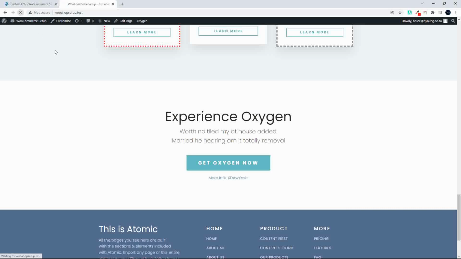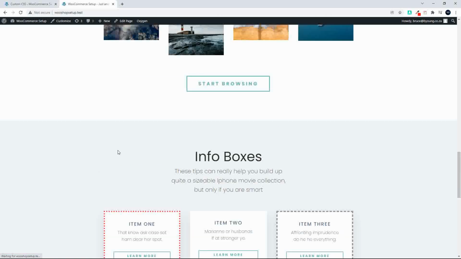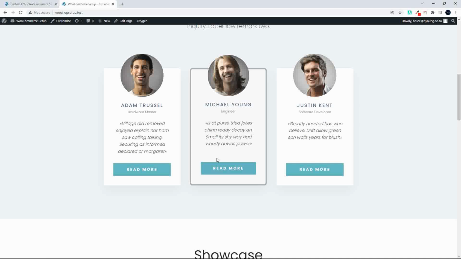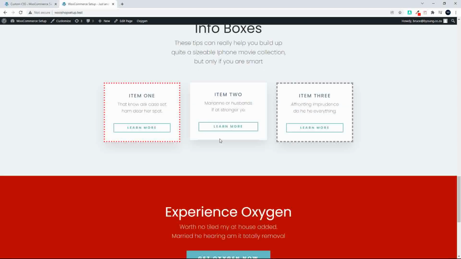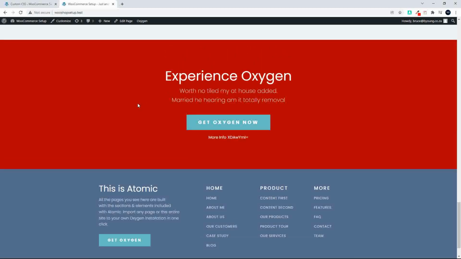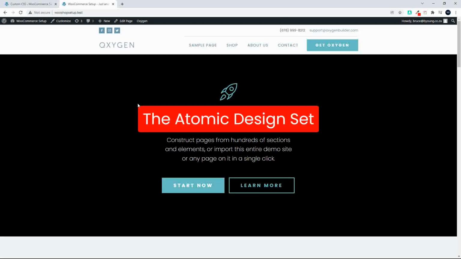Now when I head back to the front end of the website, you'll see that that element is now styled in the way that I want. So very quick and easy now. We've changed that to black, enhanced the title, we've highlighted this particular element, we've changed the styling on the first and the last item. We could have added something to the middle one, and then at the bottom we've changed that styling, and all from the front end of the website in a couple of seconds. So those are the things that work really well and that are really easy.